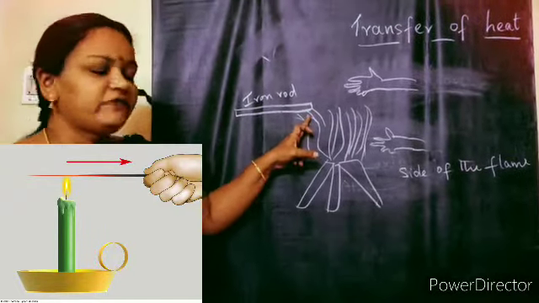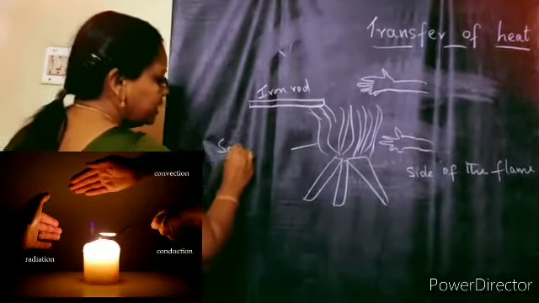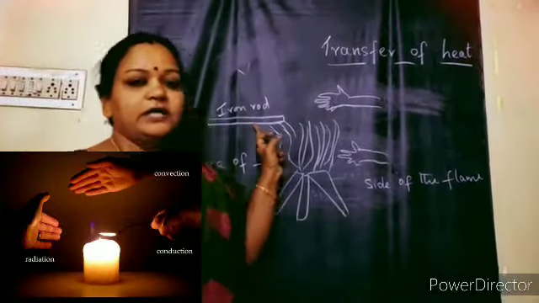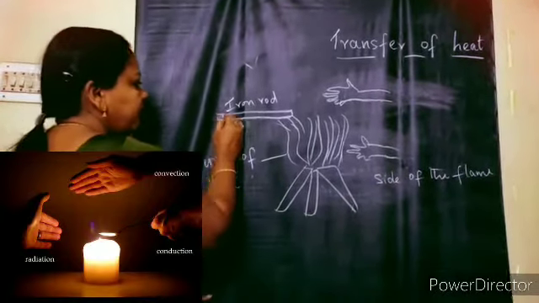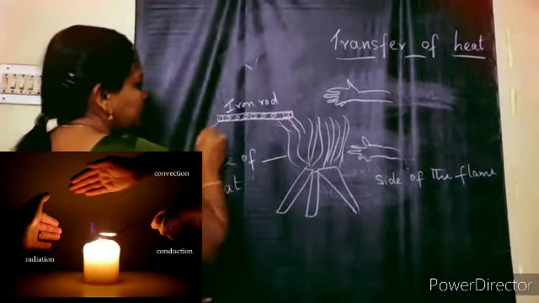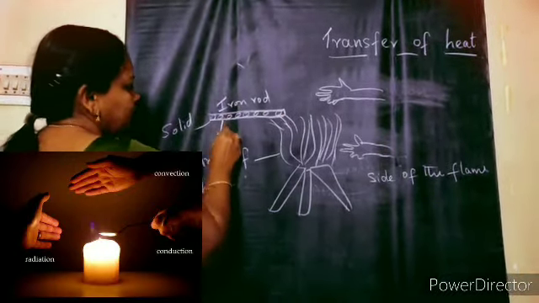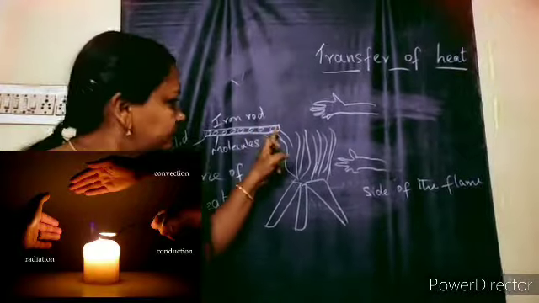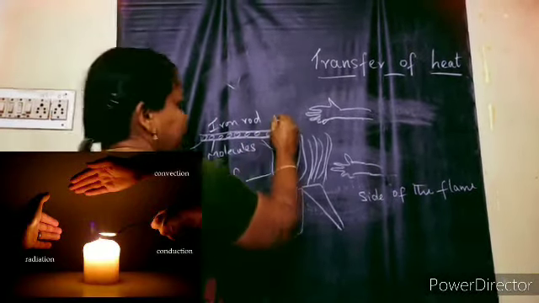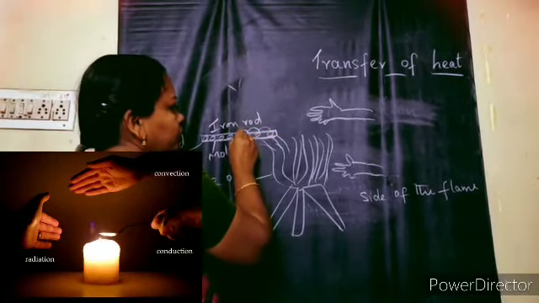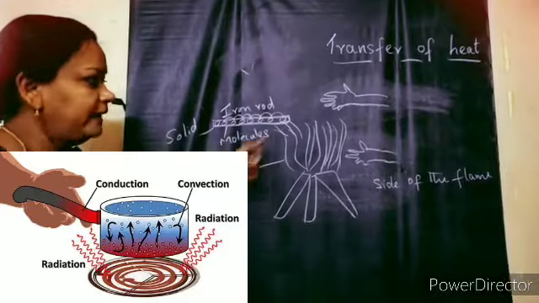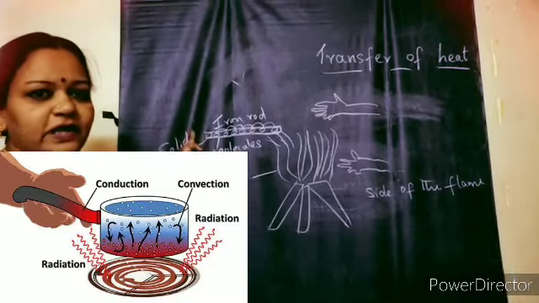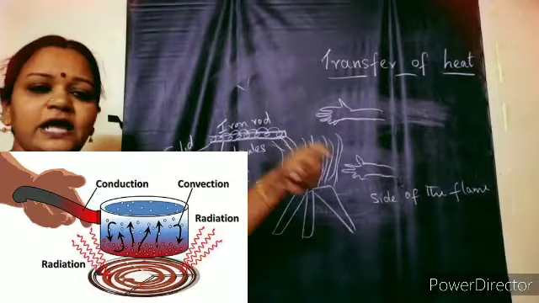Once the iron rod is in contact with the source, this is the source of heat, right? Heat is a form of energy. When any solid acquires heat energy, you know that this rod is made up of molecules. It is a solid made up of molecules. Once it is heated, the molecules will start vibrating. The molecules closer to the hot end transfer heat energy from one molecule to another, from the hot end to the cold end, and the rod will slowly acquire the heat. That will be felt at the other end also. Completely the rod will become hot if it is kept for a longer time.